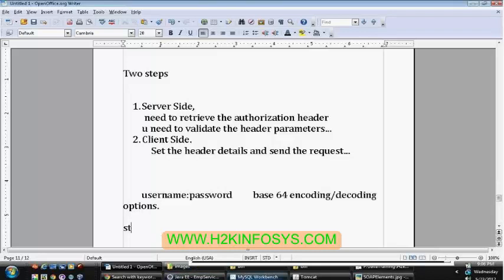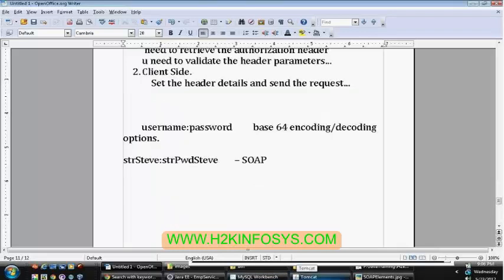So that means whatever the password or username entered, strsteve : strpwd Steve, your SOAP will generate the base 64 format for this one, and it will send the request with the generated base 64 encoding object.